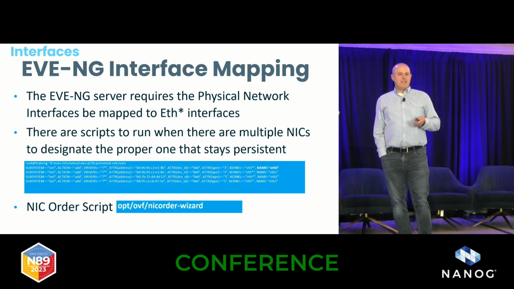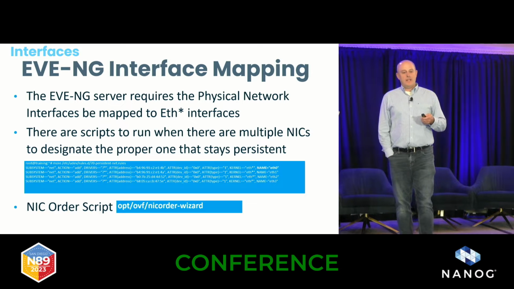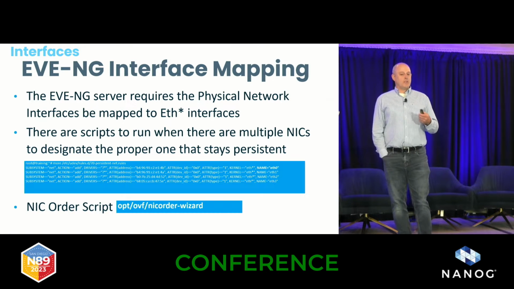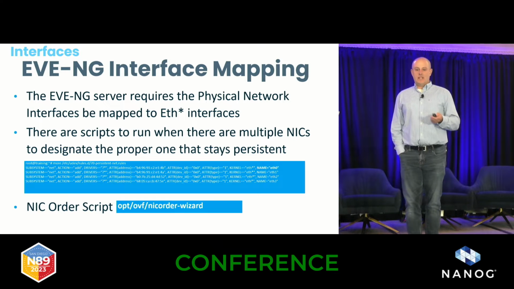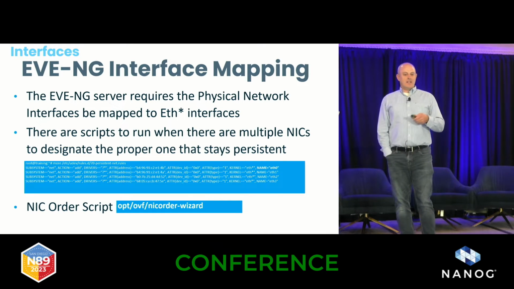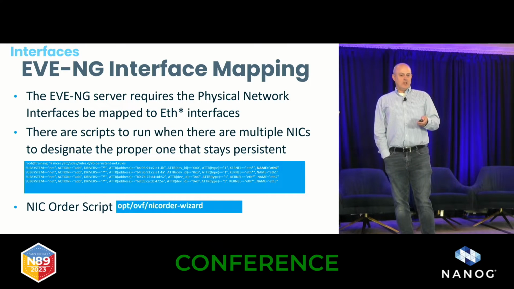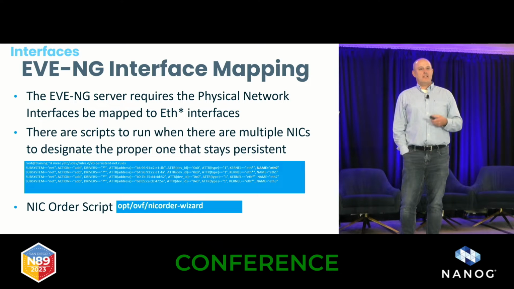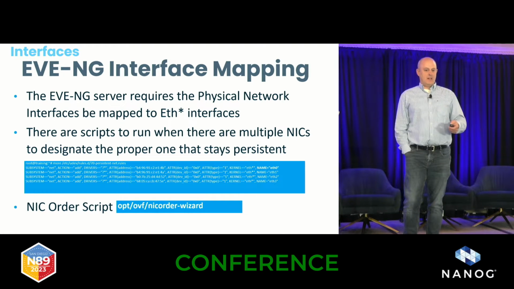Another note on that interface mapping, when you do the installation and you complete that first reboot when the software is completed, if you have multiple NICs in that physical server or even your virtual installation, the software may choose a different interface after the reboot for that main ETH0. If it does that, you'll find that you'll lose connectivity to the internet and the program won't work. Just note that there's a script that you can run to reorder the NIC after that first installation, and it'll hold after that. It's just that first step in the installation where you may encounter this issue.